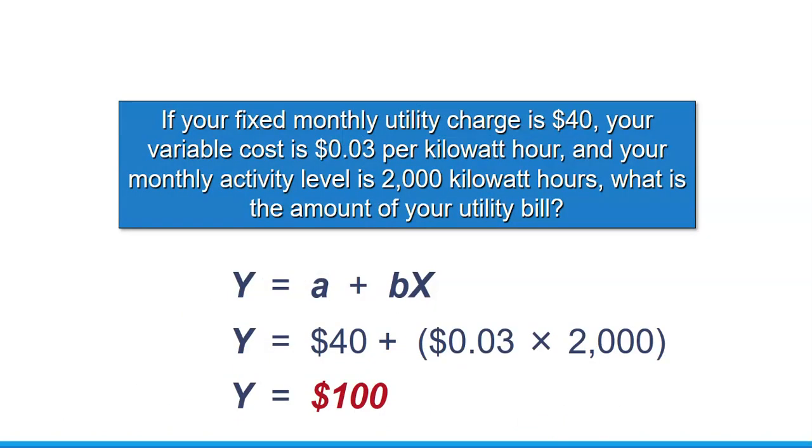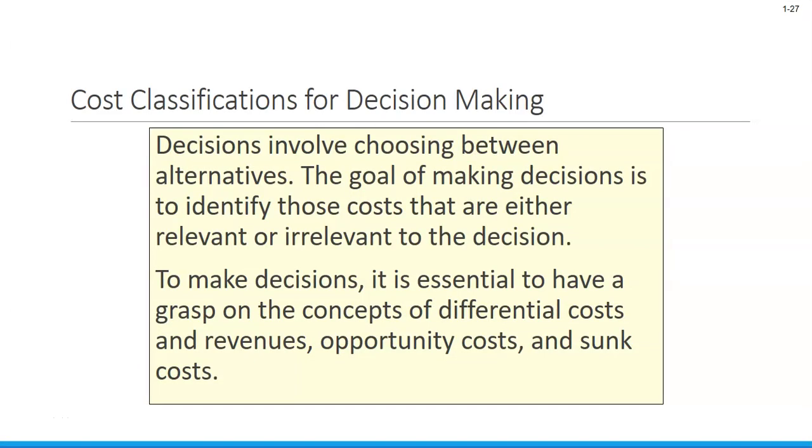But this is where we look at where the line intercepts and the total of the line. So in this example, if we have a fixed monthly charge of $40 and then pay an additional 3 cents per kilowatt, our cost is going to change based on the number of kilowatts that we use. So if we use 2,000 kilowatts, our charge would be $100. But if we used a different number of kilowatts, so let's say we used 1,500 kilowatts, we would then take 1,500 times 0.03 and then add $40. And then our monthly charge would be $85 instead of $100.